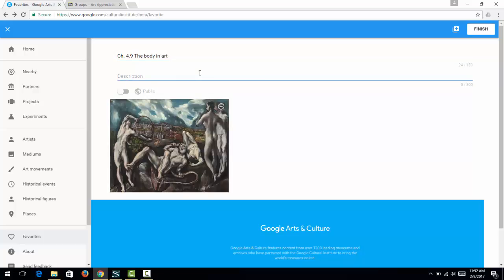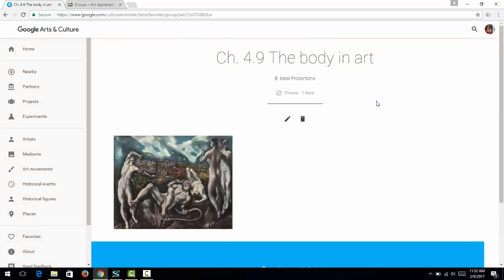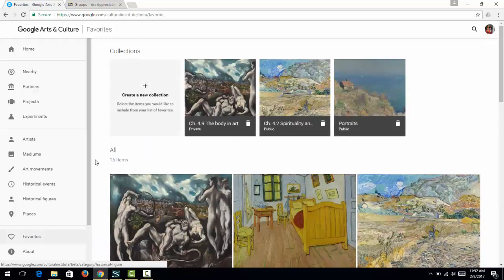And in the description, explain the particular subheading that you personally are responsible for. The collection will be saved in your Favorites profile, and you can add to it later on.